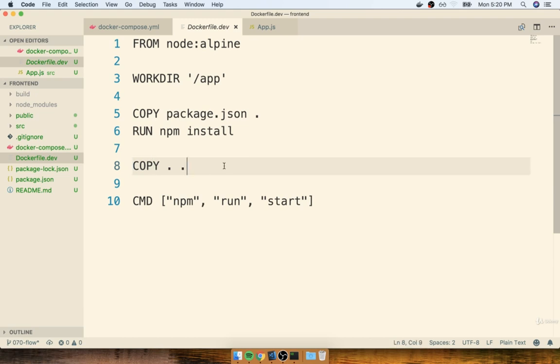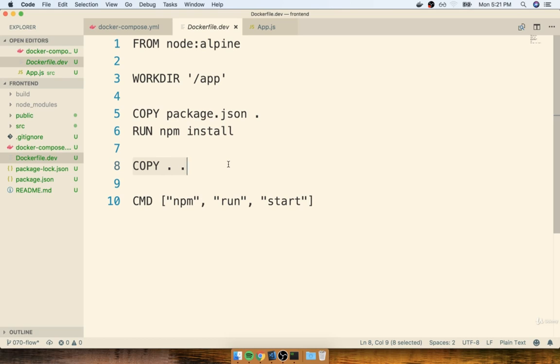Now, for me personally, I would choose to leave this instruction in, and here's why. At the end of the day, we're making use of Docker Compose to solve all this volume mounting stuff and all the issues with getting all of our source code over. But at some point in the future, you might decide to no longer make use of Docker Compose. Or alternatively, you might decide to use this Docker file right here as inspiration to set up your production Docker file. In either case, you would definitely still need to have this copy instruction right here.